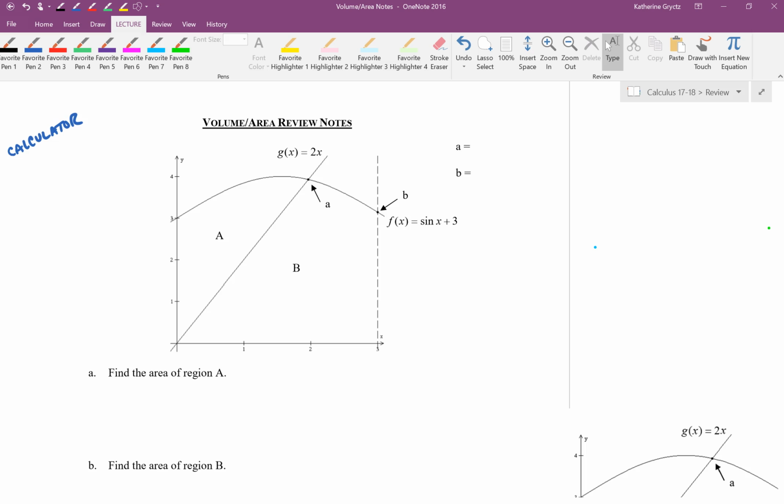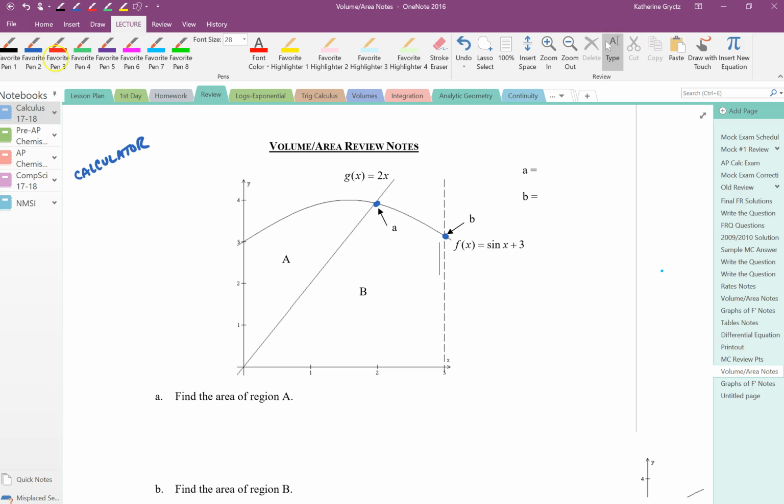Okay, so the first thing, if you're looking at question number 1, if they give you a graph or if they just give you the two functions, you need to be able to set up your intervals, because you're going to get points for these. They're called limits of integration, but you're definitely going to get points for these. So you need to be able to find A and B, and they won't necessarily give you those or even tell you to go find them like I wrote over here, but you need to know how to do those.